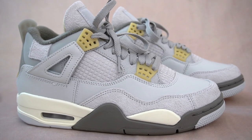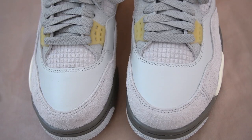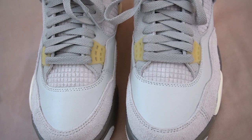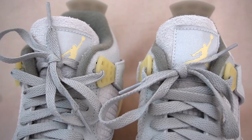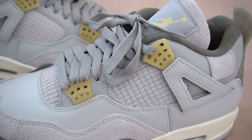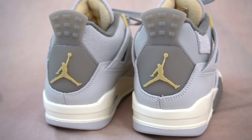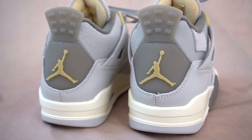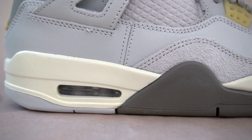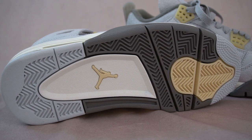This is a really nice colorway and I do believe that over the last year this is one of the cleanest colorways we've seen of the 4s. The main color used here — photon dust — is like a light gray or more of a bluish gray. You've got some hits of yellow: the Jumpman logo on the tongue and yellow also on the lace loops. At the back of the shoe you have once again the Jumpman logo done in pale vanilla, giving a very nice contrast. The midsole is done in a nice cream color and the outsole in more of a darker gray.